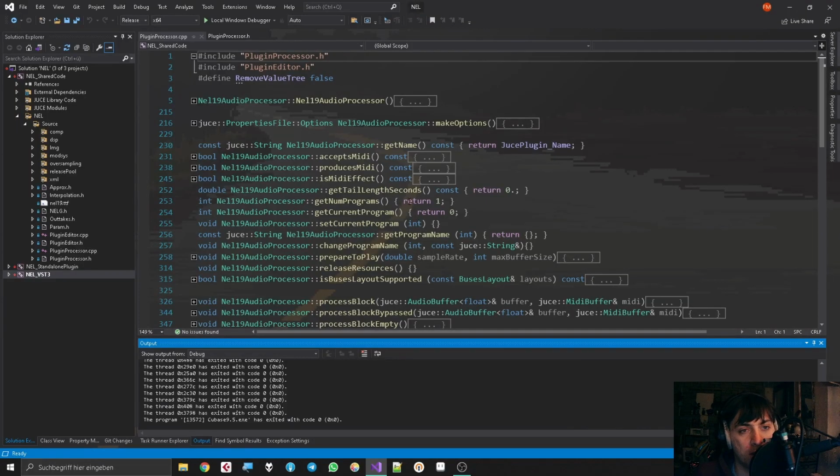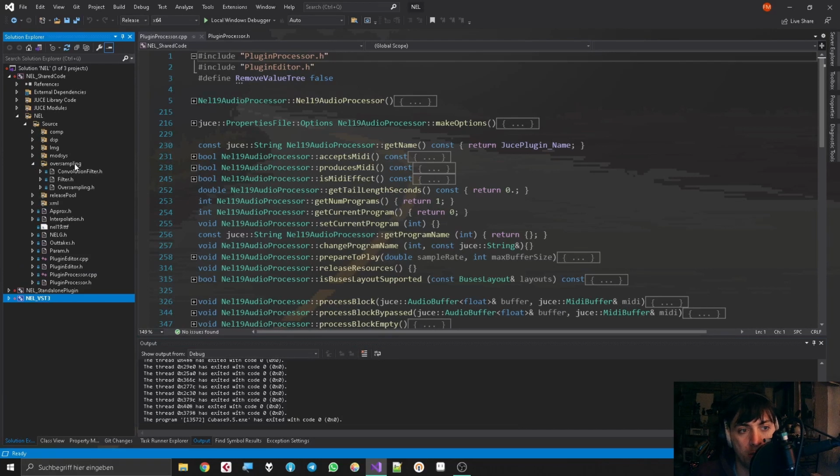First of all, I have to make a little announcement. I changed something about the oversampling class before integrating it into this project.